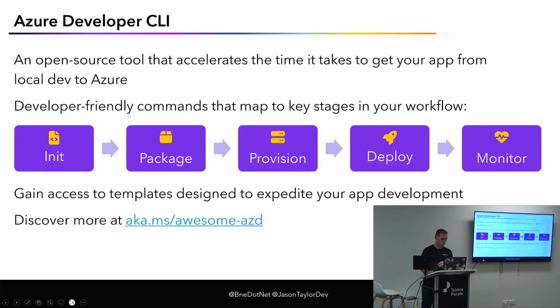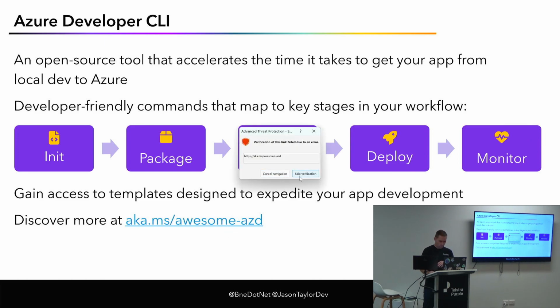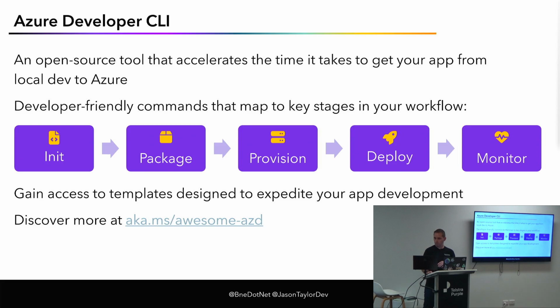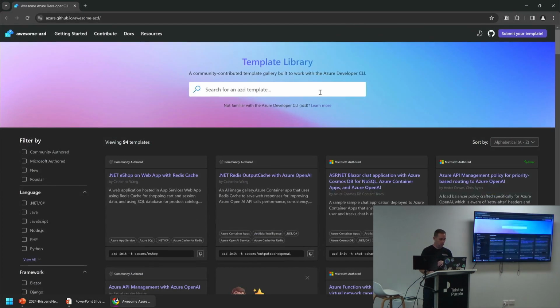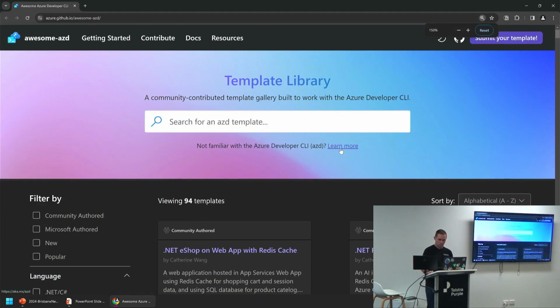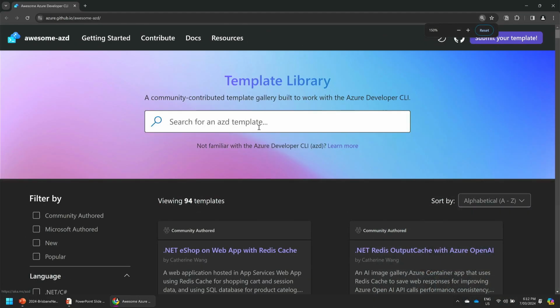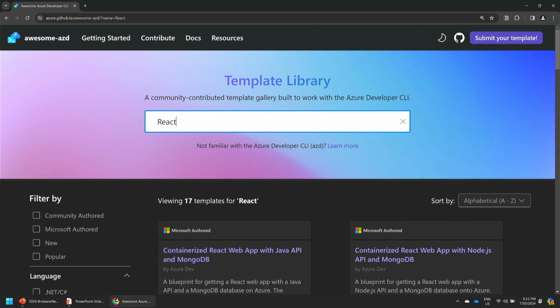So you can go to aka.ms and we'll fire this up. You can come over here and find something that suits your requirements. If you wanted to do something with React, then you can type in React, or you can use the filtering.